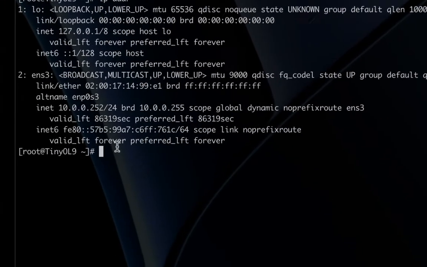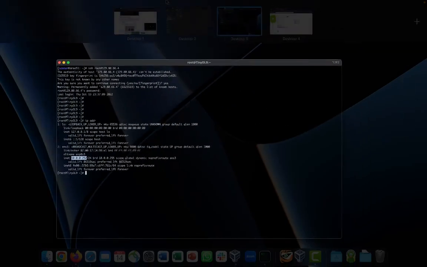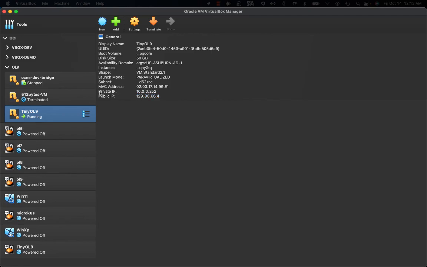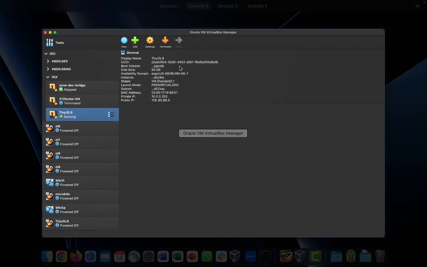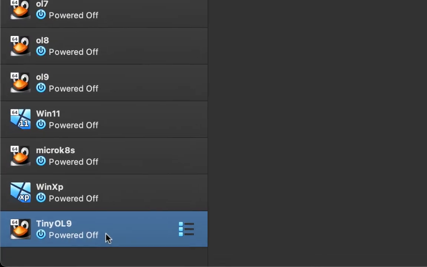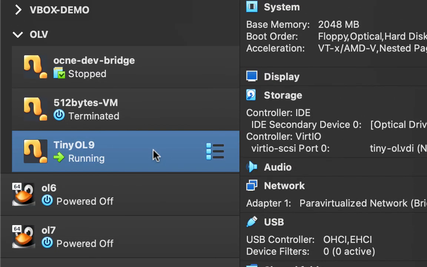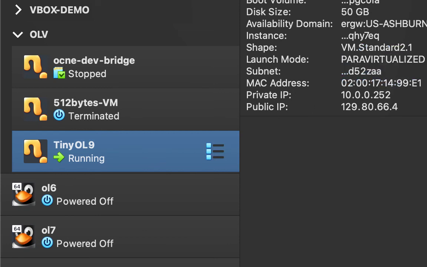If I check the IP address, obviously, I'm going to see the private IP address, right? That is the private IP address that is also defined here on VirtualBox. And thanks to this kind of capability, I've been able to get my local VM, that is an Oracle Linux 9 VM, created here on my VirtualBox instance, exported and running on Oracle Cloud Infrastructure.